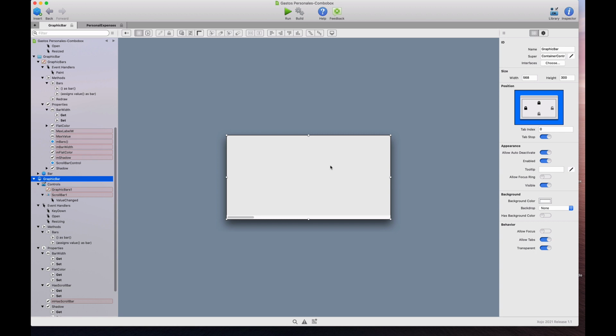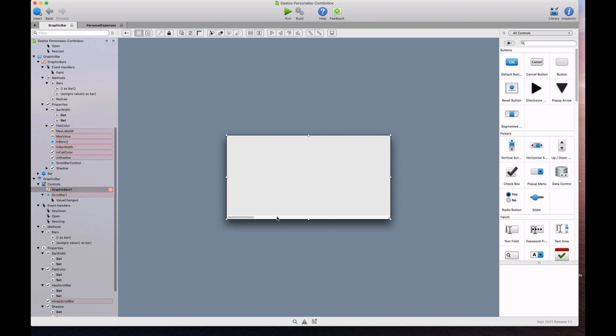The main advantage is that ideally you should design these container controls so they expose a public programming interface to the outer code. The rest of the code or controls in your app shouldn't access the controls embedded in the container control directly. These should only be accessed through the exposed public methods, properties, and events added to the container control itself. This is the technique that we'll use here. You can see how we added a graphics bar instance to the container control, as well as a scroll bar control from the library. So our composed UI control only needs these two to conform to the bar chart UI.